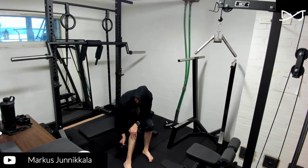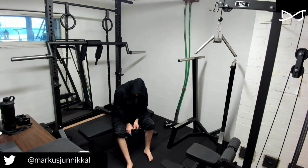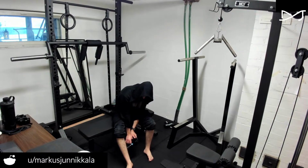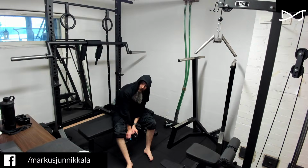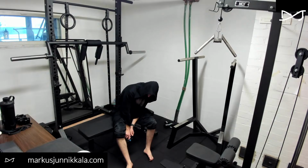I do a fair bit of walking most days with the kid, about 45 minutes on average. So yeah, this is actually pretty painful here on the right. I'm going to bring down the speed here, which actually doesn't help much, but helps enough, I guess. Yeah, that's pretty rough. Oh my god.